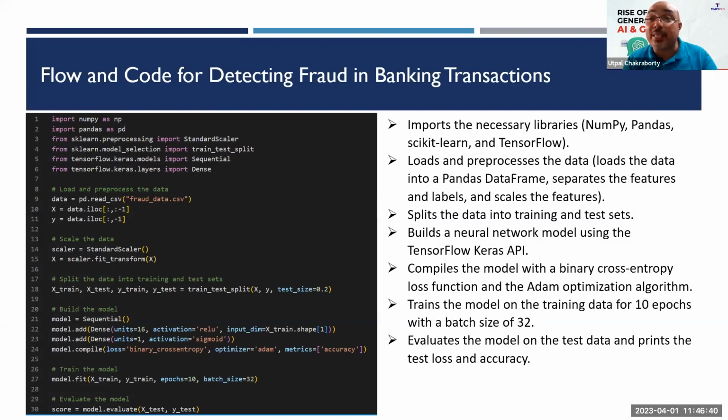And now the same thing in ChatGPT. This is GPT-3. In GPT-4, it is much more comprehensive, much better than GPT-3. This is from GPT-3.5, ChatGPT, and for GPT-4, you can try that. You give some information: write the code as well as the flow for building a machine learning model to detect fraudulent transactions in a banking environment, or something like that. You can ask that, and it will give you a brilliant answer.